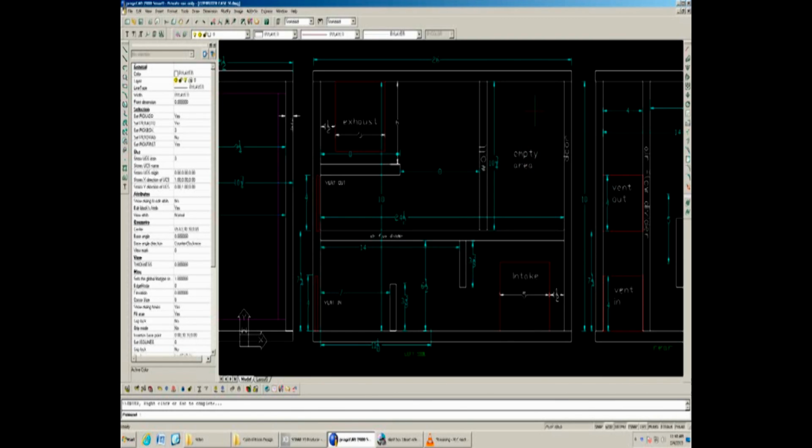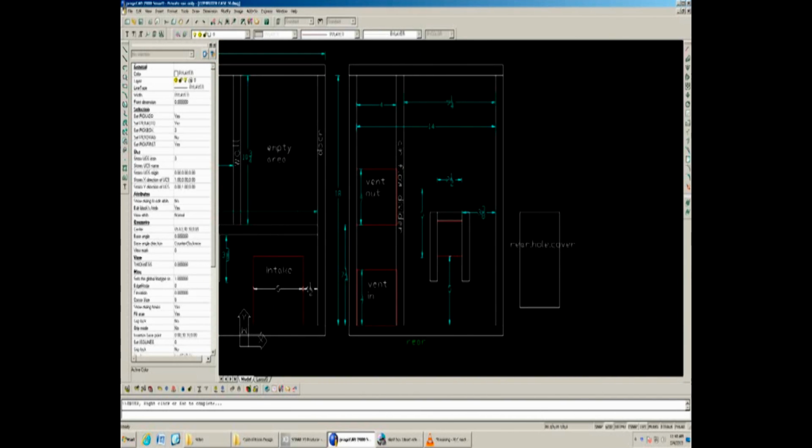This is the back of the cabinet. So this is your vent in, going into this area here. And this is your vent out. This is where your computer would sit in this area here. And there's a hole. This area here is a 2.5 by 2.5 inch hole cut through the back. And these are deflectors. They're about 2 inches tall, sticking up from the back. So then you put this cover over that, so the wires can come out this hole, then they have to go down and around this barrier and then go to wherever they go. So that's the scope of that.